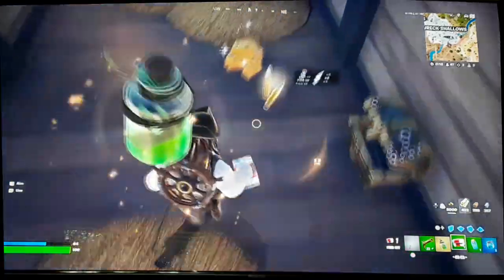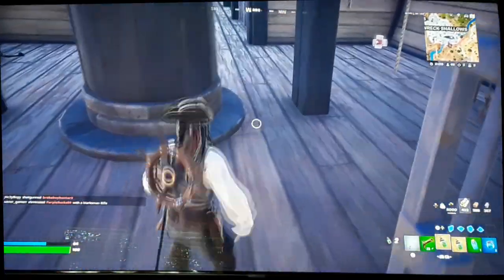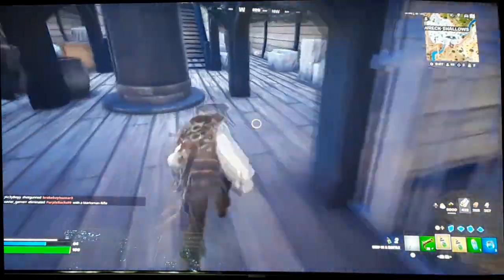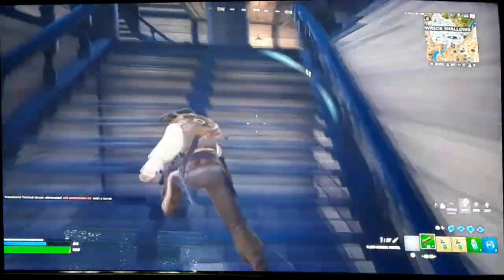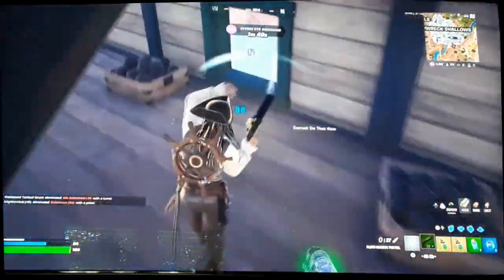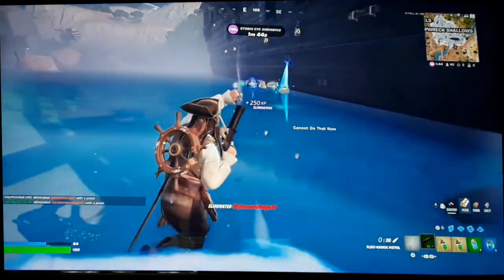Should I trade out? I'll trade out my kit. I think my guy didn't need it. I don't think I'll need it. Someone's here. They're outside the ship. What skin is that? The thing is ugly.